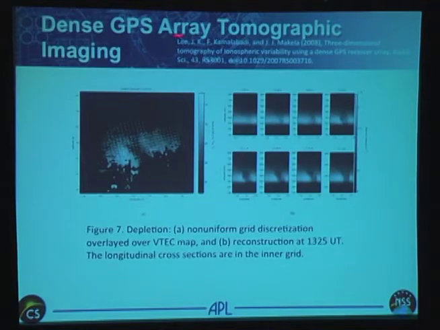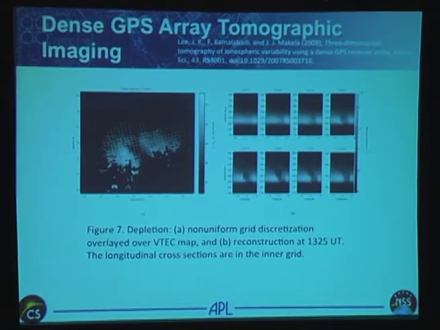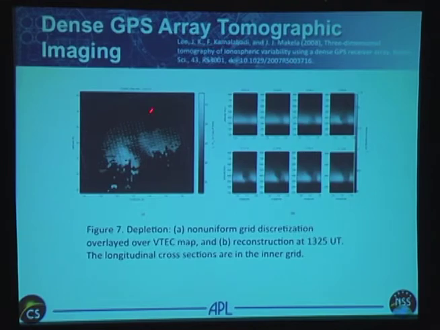Another way you can do this, moving to GPS, and I think a lot of you know that in Japan, they have a very, very dense array of GPS receivers. I think 1,000 of them over roughly the horizontal scales are a few tens of kilometers. When you look at a dense array of that and you're not looking at that many satellites, the problems in trying to get quality inverse images out of that are different from global tomography, so you come up with a lot of different methods to do that, and there's a lot of math on that in this paper about what's the best way to do it.